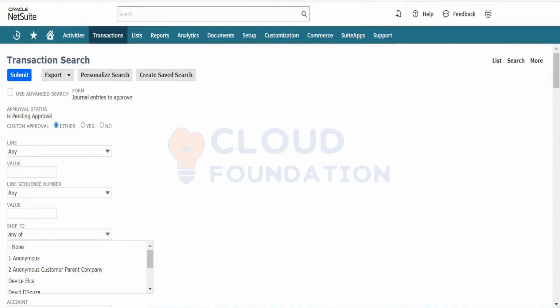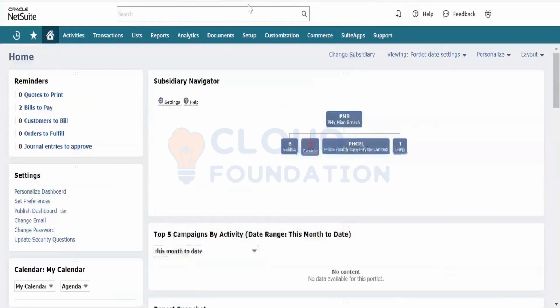Then this is the same search that we came across. Let's close out that, and I will go through the same searches once again. I just show you how to set it up. Now the important part is that clicking on personalized dashboard will take you to the same personalized option that you see here.